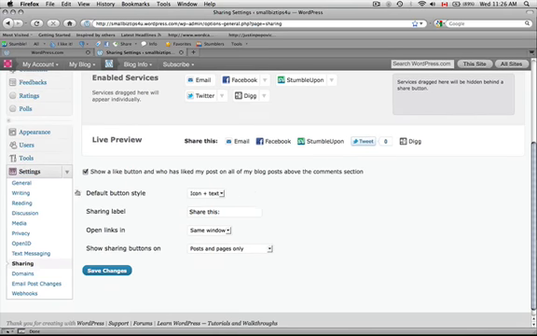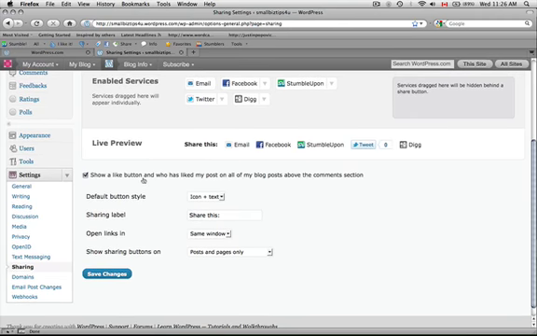And you can mess around here with the different styles as to how these buttons will appear. I kind of like the way WordPress does it out of the box, so I just leave it. But it's up to you. If you want to tweak some of those settings, do it. But definitely make sure you take a look and think about your sharing settings, because that's what helps make your content go viral. That's the end of Lesson 2.